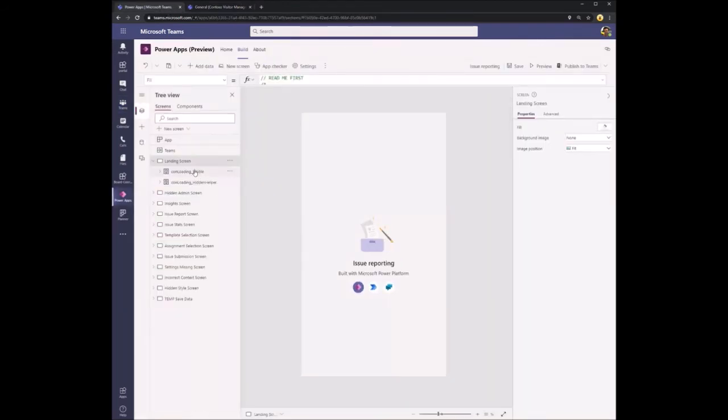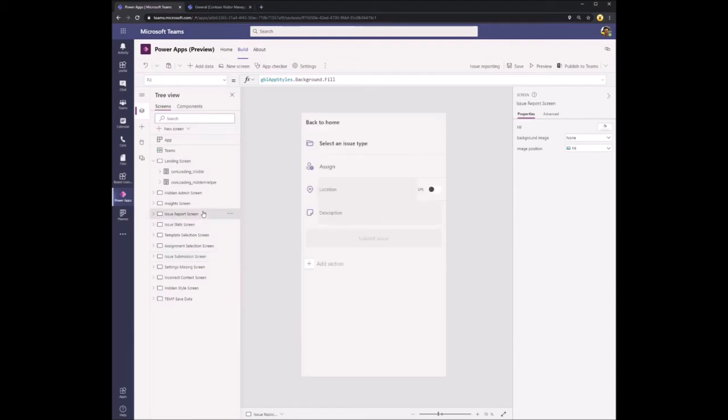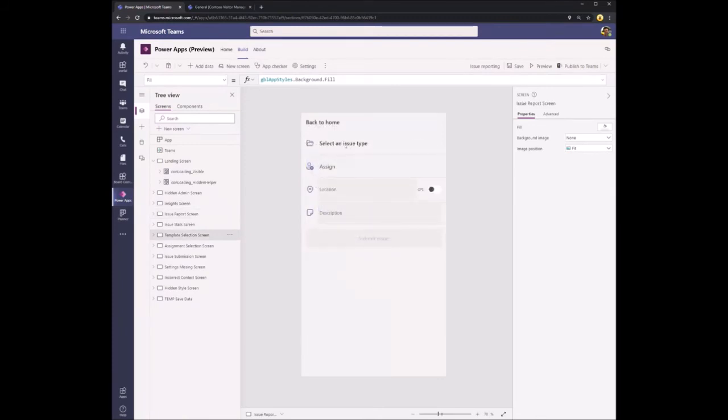So I can see my app here. If I go to my issue submission screen, here we go. What this lets me do, and I'm just showing it in the editor at the moment, is report issues in here. I could say, I'd like to report my issue. I'm going to select an issue type.